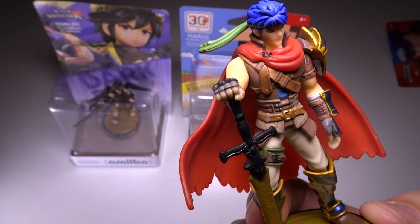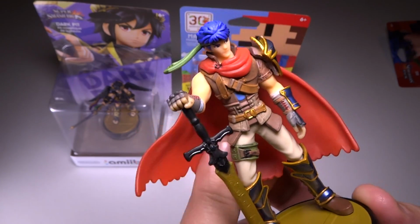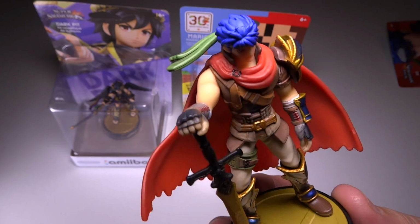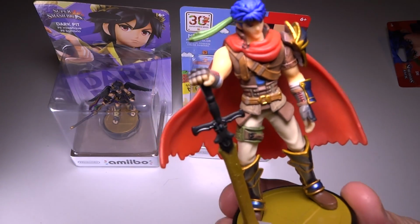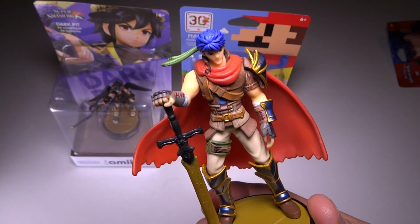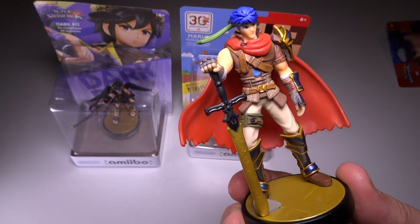gone a little bit farther with shading or something. Maybe it's the big red cape on the inside that's just kind of plain looking. Maybe it needs some colors or shadows or something on that, but it just looks a little bit plain despite all of the positive things I mentioned, like the cape and the detailing. So anyway, I'm super happy to have this as part of my collection, and I'm really grateful that I found this because this is one that was kind of off my radar for the most part.